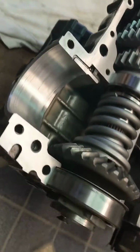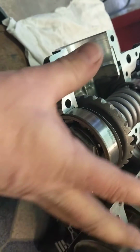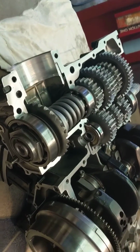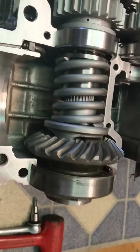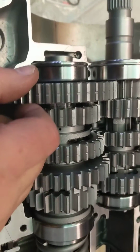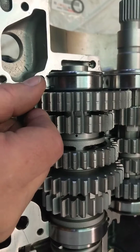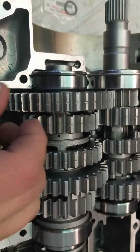So I've set one of the bolts here holding the tension of the transmission up and over like it would be when the engine's assembled. Making sure, of course, that my shim is pinched in there like it would also be. And then, of course, you can see how much slop there is in this gear. It's pretty sloppy.